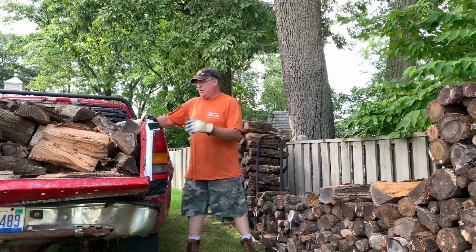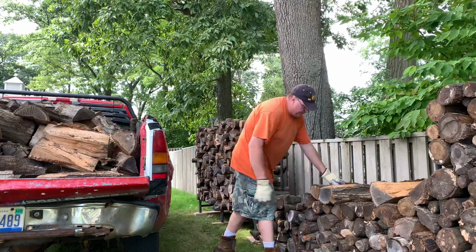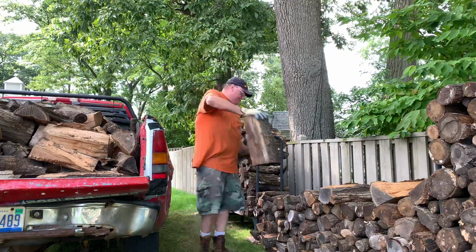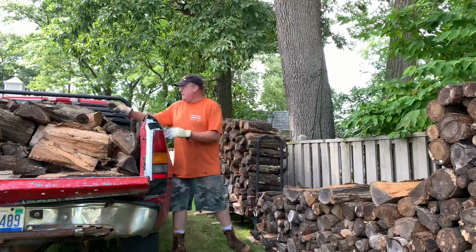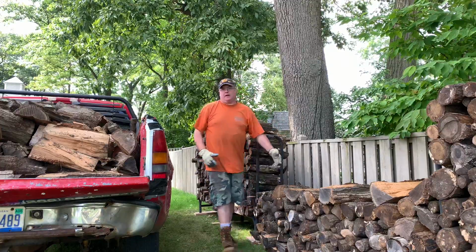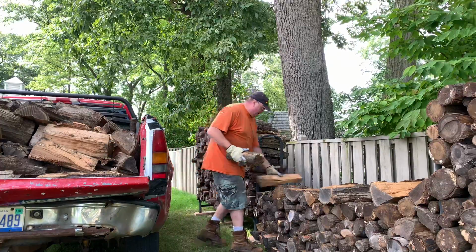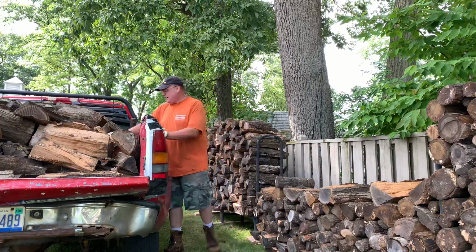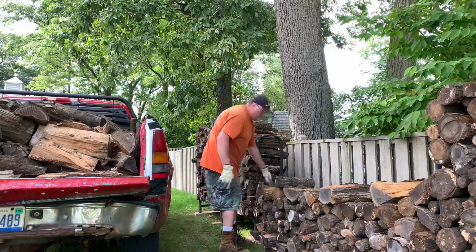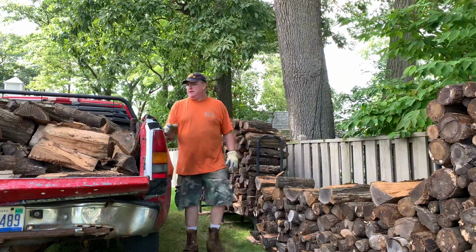My truck don't run on water, so I gotta get that gas. Here it is about 2:30 in the afternoon. I started at 9, so I'm not gonna get home till like 3:30. So you just have to figure out how much I made for the day after I pay my bills. I'm figuring I probably used maybe 10 gallons of gas in the 3 trips, something like that, maybe less, about 250, 260 a gallon.